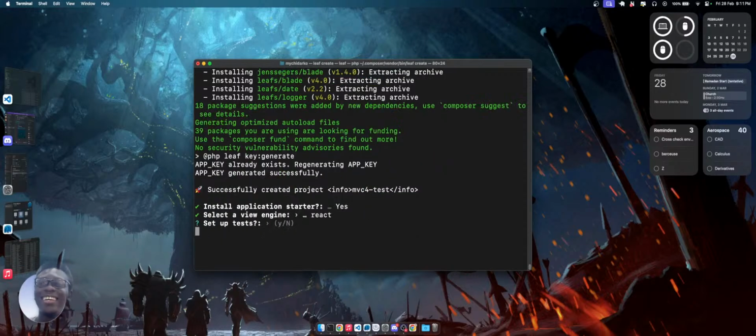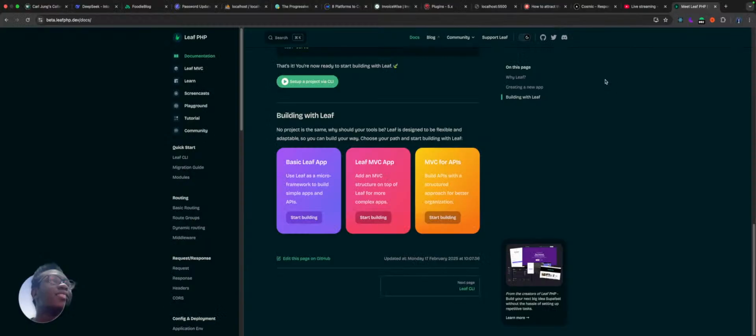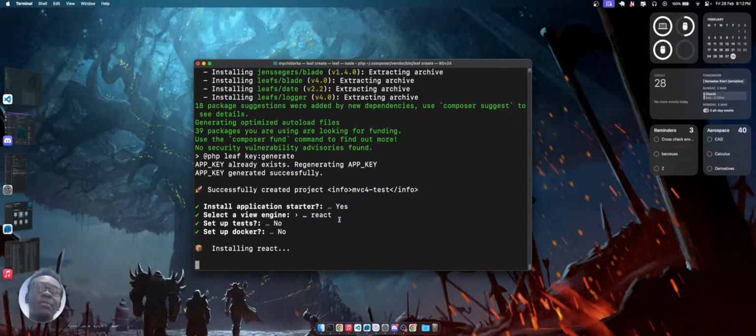React. I always choose React because React is my favorite front-end framework. The really cool thing about using React with Inertia is you don't have to deal with a whole lot of nonsense going on in the front end world, because Inertia pretty much handles everything. It's basically a PHP server-side rendered React application, and it's just clean, beautiful. Everything just works so nicely, and that's why I always go for the option.